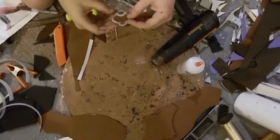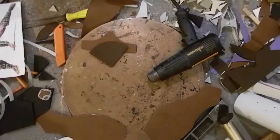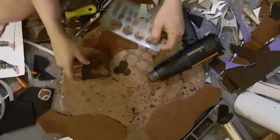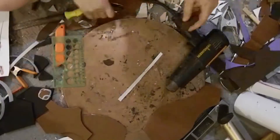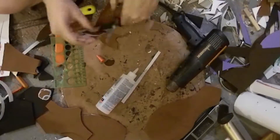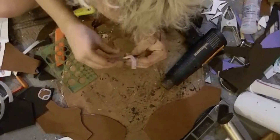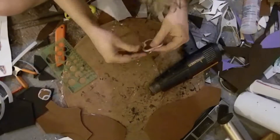We're adding pleather, and the glue we're using here is fabric glue. The pleather has a mesh backing and the first thing you might jump to is Weldwood contact cement. But I'm not a huge fan of how Weldwood contact cement kind of seeps into pleather. The fabric glue does a much better job — it's thicker and it doesn't damage the fabric, which is why they call it fabric glue.